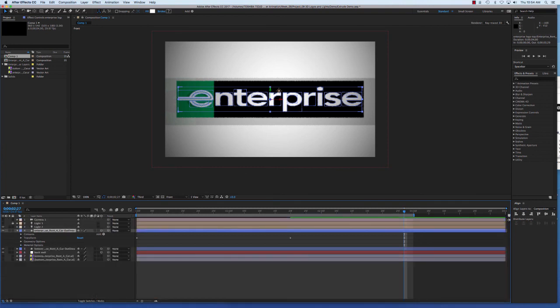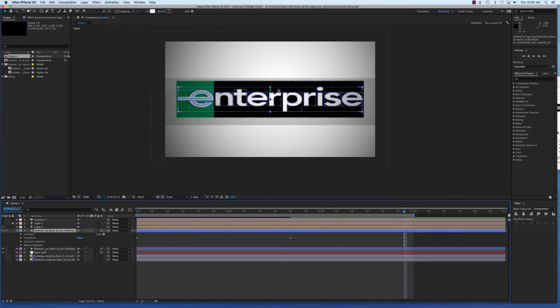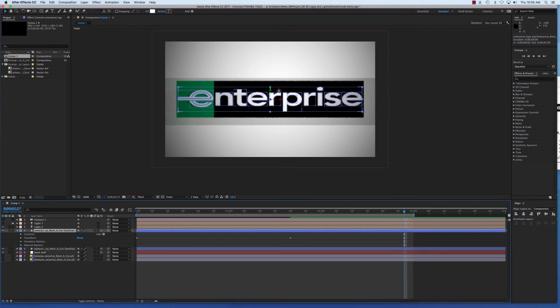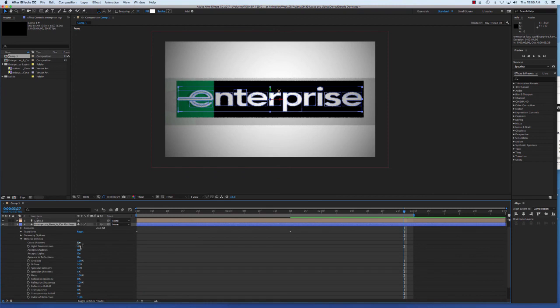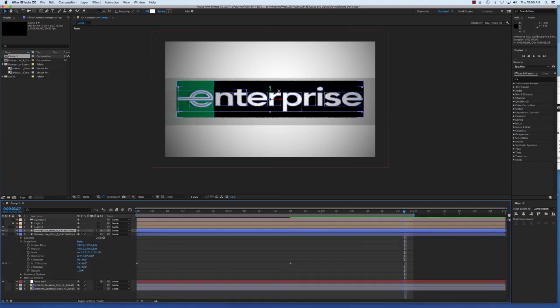So make sure that after you've set your light and adjusted your light, you then go into your 3D layers and change under material options that you want to turn cast shadows on. And this is where you can then adjust the shadows, particularly reflections, how hard, how soft, how shiny. Basically what happens to the surface when the light passes over it.